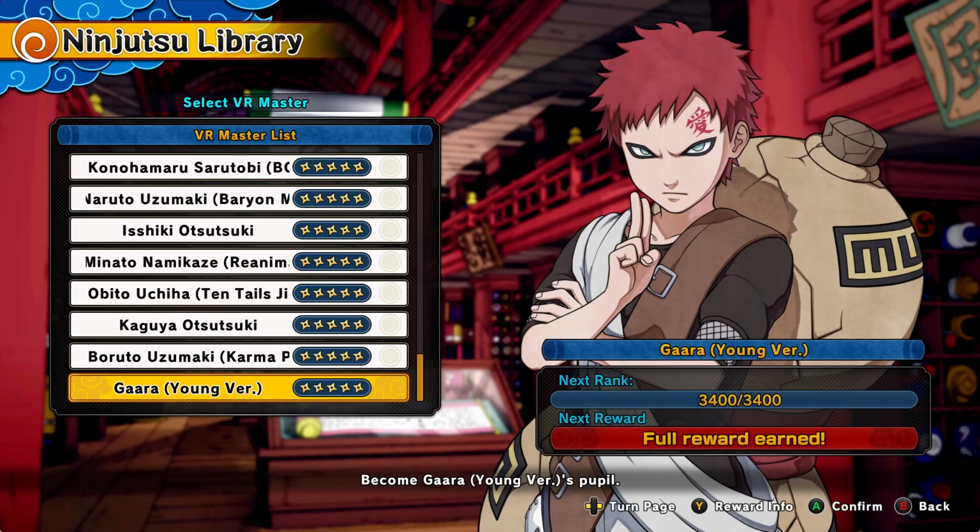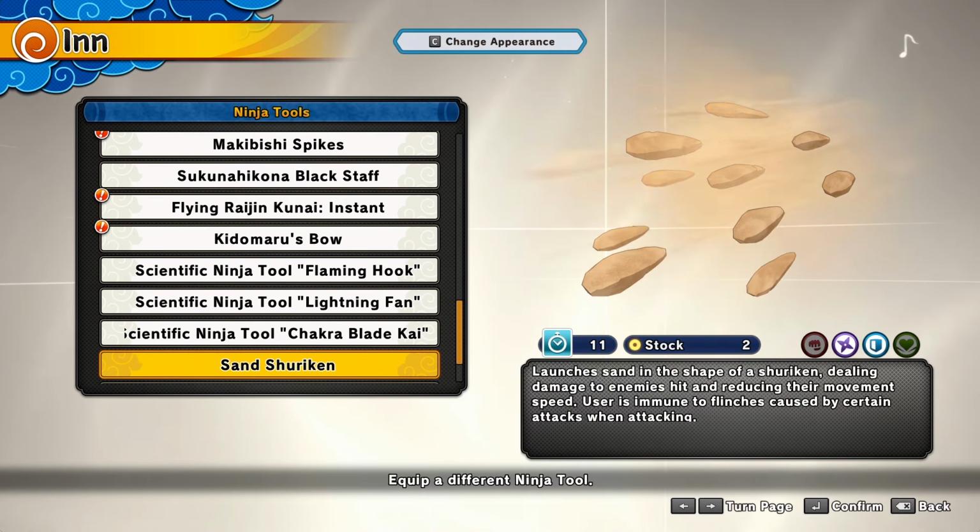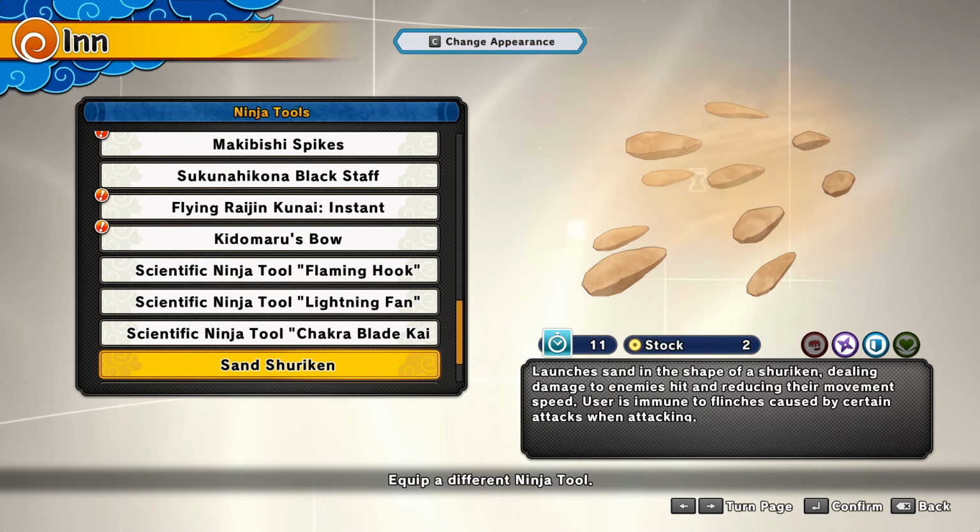So if you guys didn't know already, the new Gaara DLC brought us a new ninja tool. You were able to get this very low in the rewards, and it is called the Sand Shuriken. This is the second Shuriken in the game, believe it or not. Today, I'll just be experimenting with this Sand Shuriken, and this is the final upload for today.